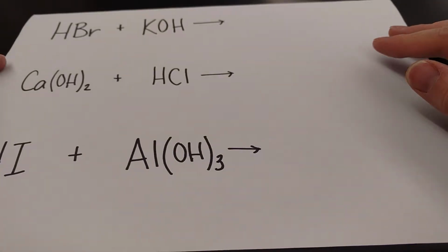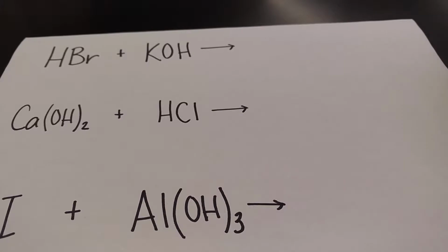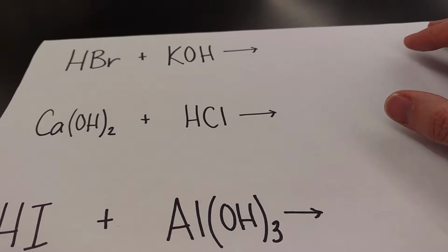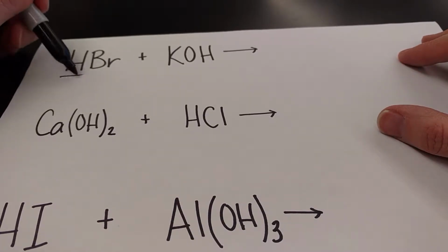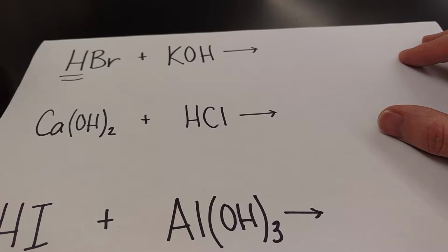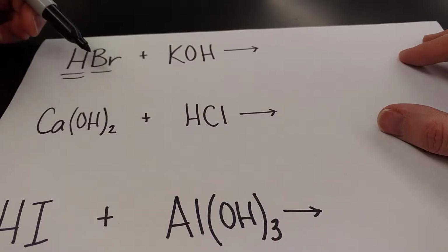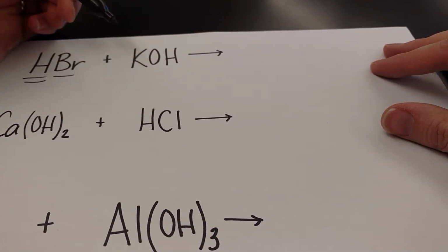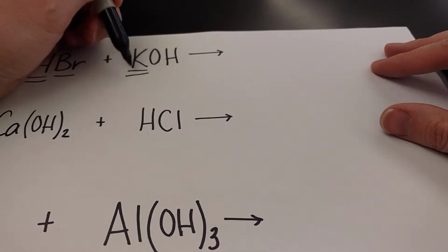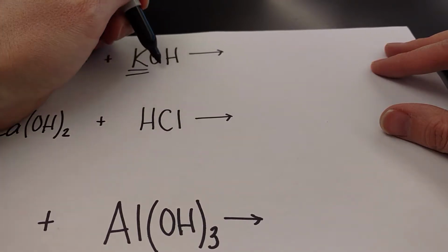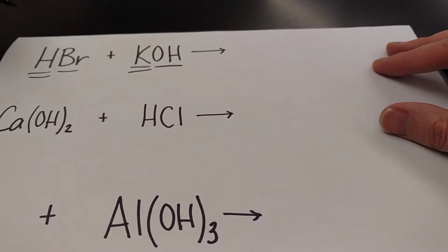Okay, in this video I'm going to teach you about writing a balanced acid-base reaction. And so, as we have seen already in our notes, an acid is something that begins with hydrogen and it has an anion. So your positive hydrogen, your negative anion, this can be any nonmetal. A base is going to have a cation as well. This could be any metal. And it's going to have hydroxide as the anion.